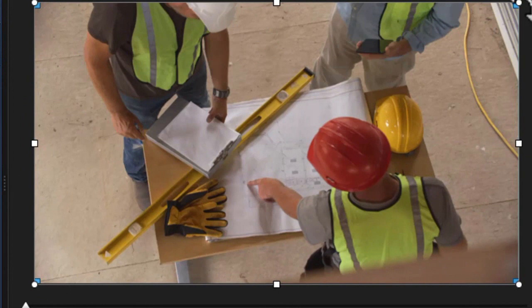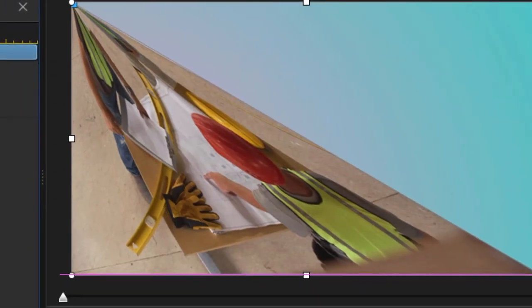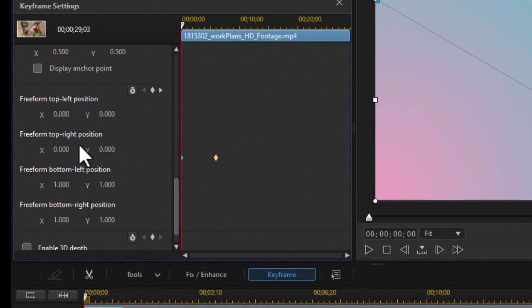So what I want to do is change a couple of them. Let's take the upper right one here. Now this is the blue node that you can simply drag on, and you can put it anywhere you want. I'm going to go all the way to the opposite corner. Then I'm going to go down to the lower left node and drag that one all the way to the right. I don't have to be perfect because I can make any adjustments here. If I see any of these and I have a fraction here rather than a pure 0 or a pure 1, I can change it. So this basically makes it invisible, but it will rotate it as well.